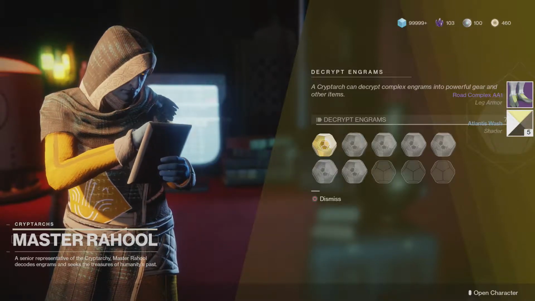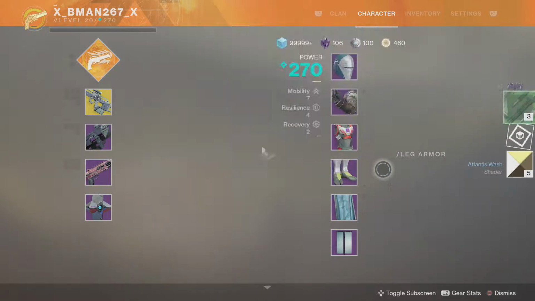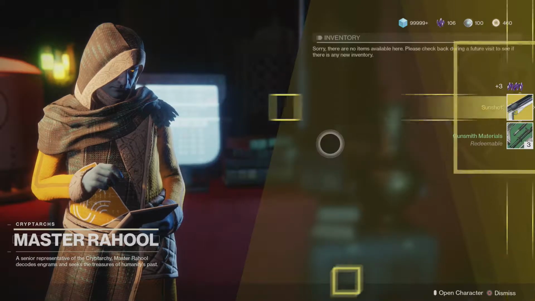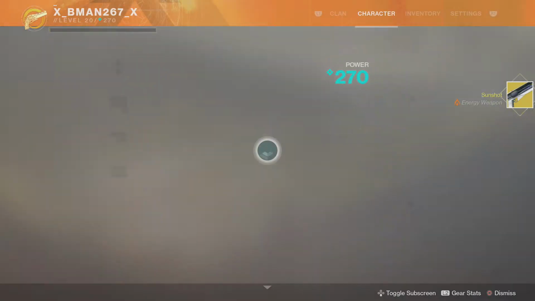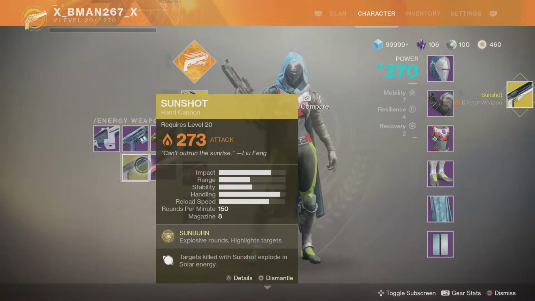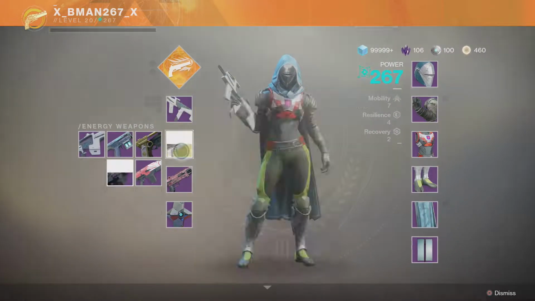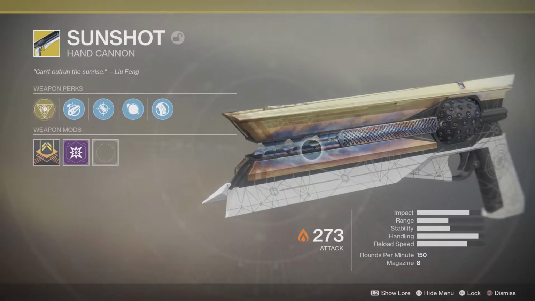Alright, so we got some Red Complex boots. No, which is the same light, you know. Right. Please give me the sniper rifle. Oh yes, we got the Sidearm. That's right, that's the hand cannon. I used this in the beta. It was pretty sick. So we equip that. Put this on. Yay! I'm happy we got this. This is a decent gun in Destiny.